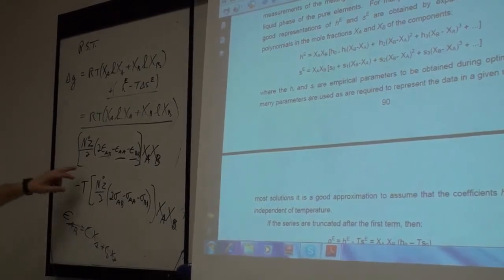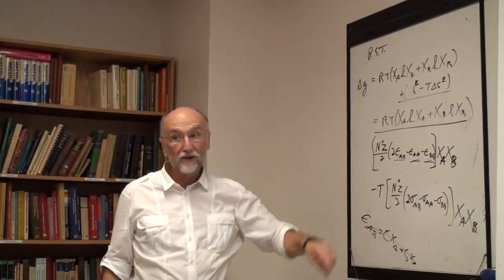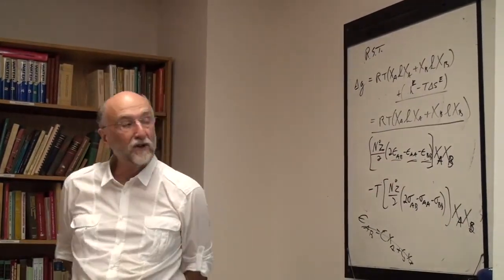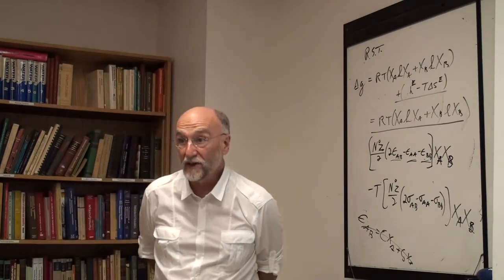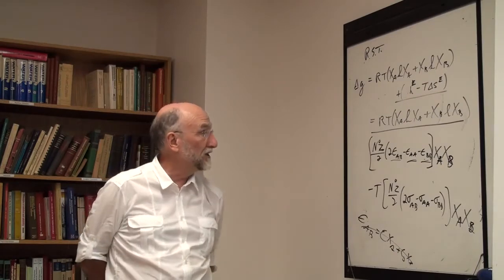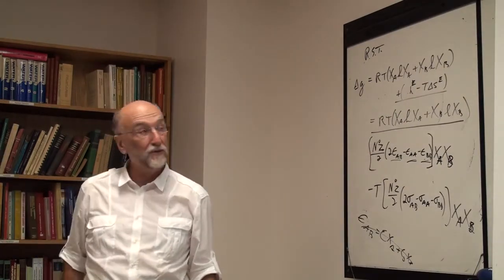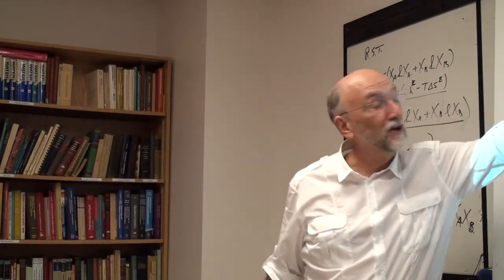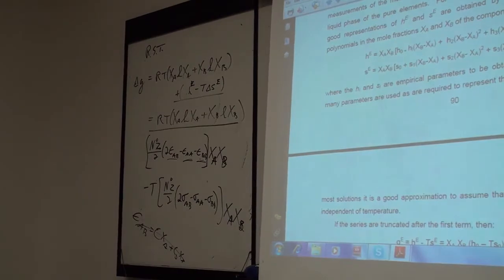Similarly, the Z. Remember, this is the coordination number here. We're assuming the coordination number is constant, but the coordination number could change as you go from pure A to pure B. At least if you're in a liquid, it can, and if you're in a solid it could too, and that could also then give you a first approximation. Let's say Z varies linearly with composition. Well, then that's going to give you a second term here. If Z varies quadratically with composition, it's going to give you a third term.